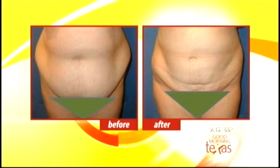Yeah, and you can see a very big, dramatic reduction here on this lady in her abdomen and hip rolls. What we like to do is put the Smart Lipo together with the Vibro, because while Smart Lipo is a great skin tightening tool and a great liposuction tool, it doesn't have the ability to remove a large amount of fat. This allows us to do a much more aggressive liposuction, get a larger area, and still get the tightening afterwards.